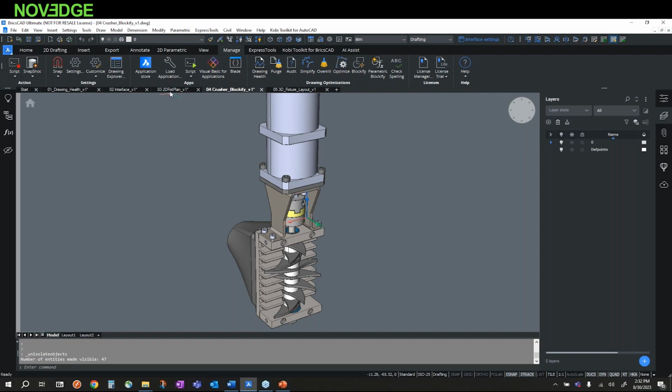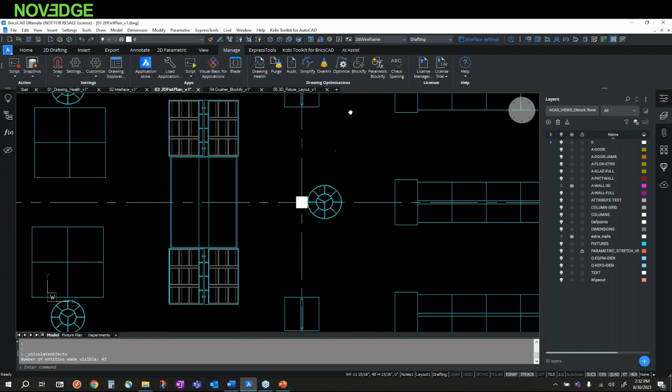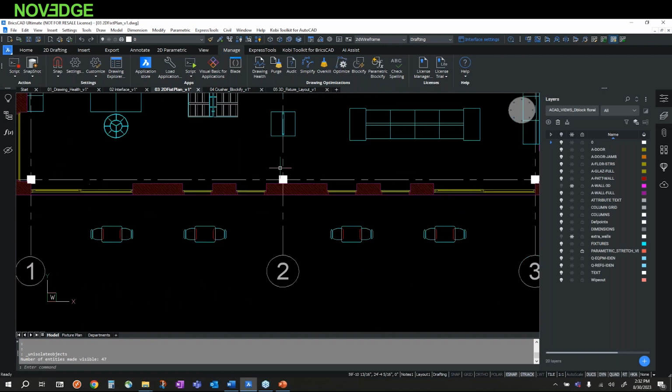So let's move on to another concept in relationship to blocks. That happens to be the concept of creating the next level of block definitions where you can embed flexibility and design options into those blocks. BricsCAD uses the technology of parametric blocks, which are blocks that can contain not only pure geometry, but also metadata, which affects the geometry, such as its size and its visibility. Thus, the appearance of a parametric block can be modified without editing the actual block definition.